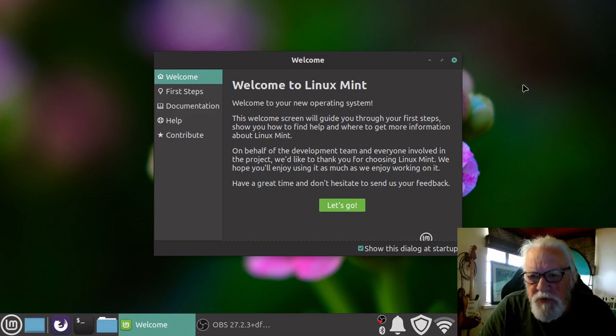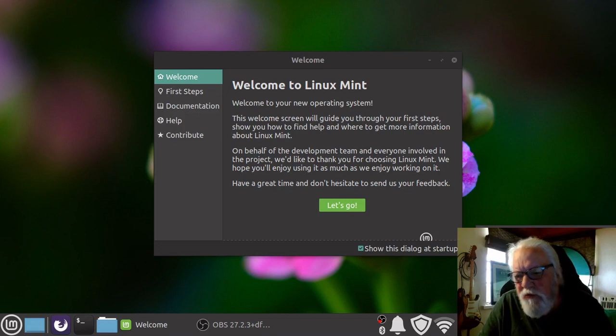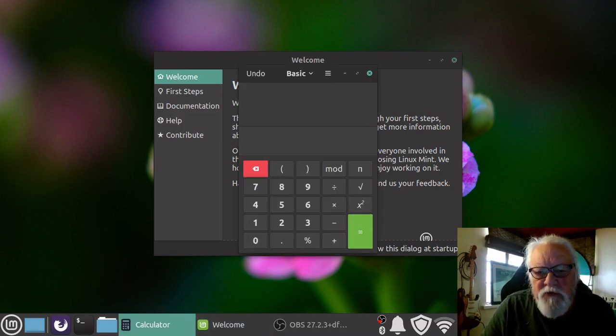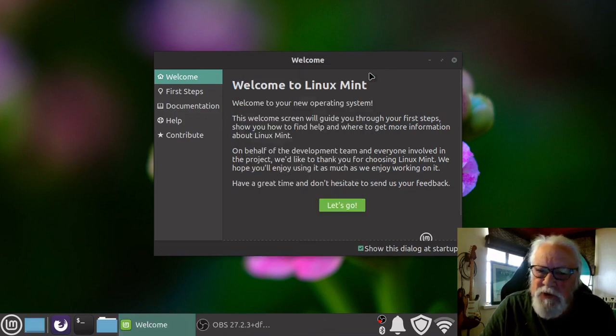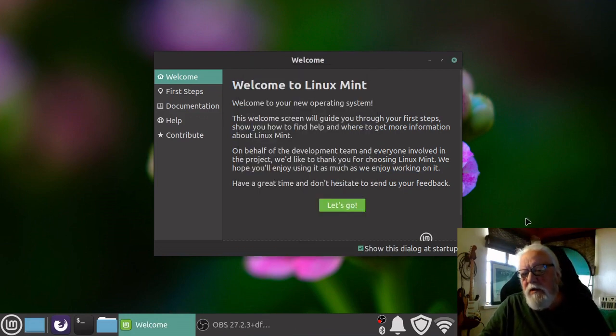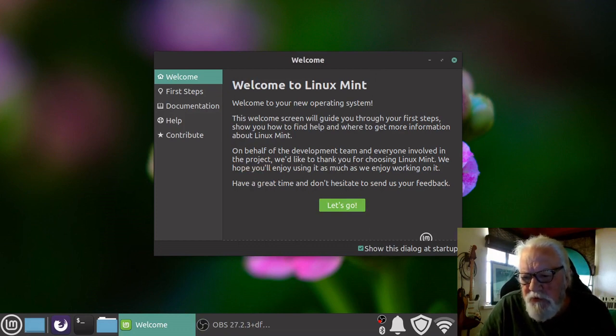So then this is the battery. This is a pipe wire. Here's a nice calendar and clock. I think I'm probably in front of all of this, but I always have a calculator on all my computers right up in the front because I go shopping. I go to Amazon and whatever for computer stuff. And then there's the little OBS. I keep it down here so I can just click on it.